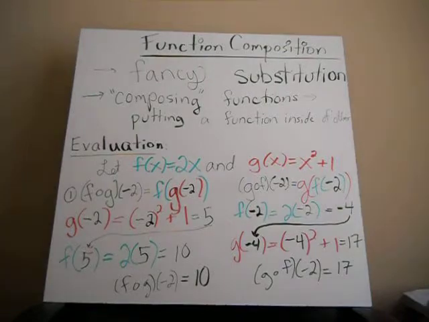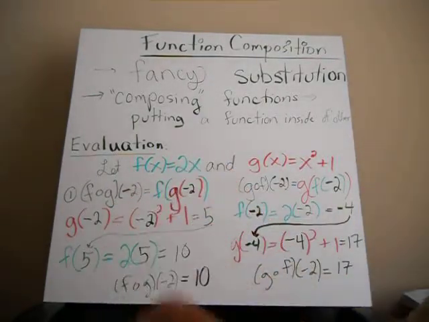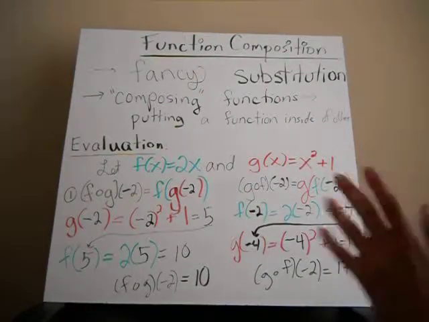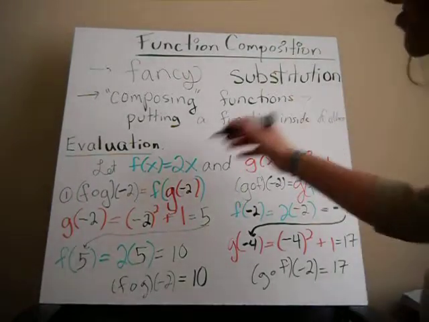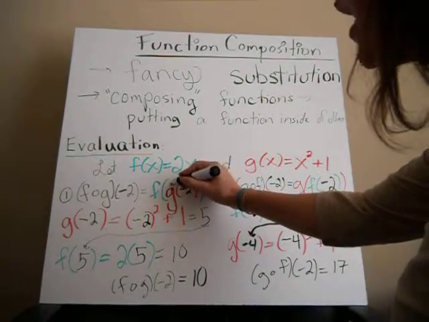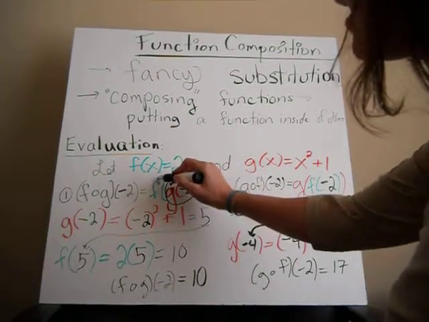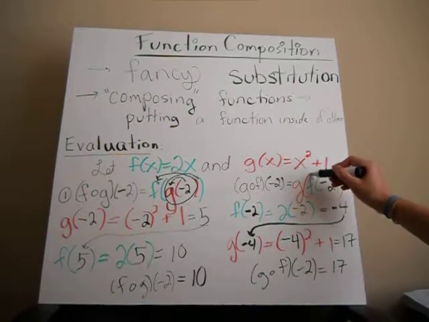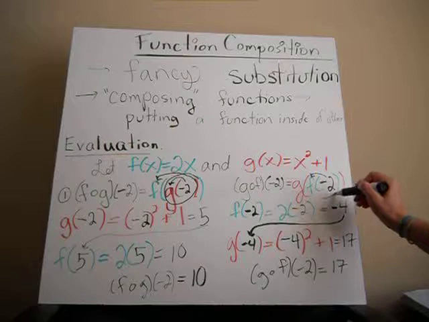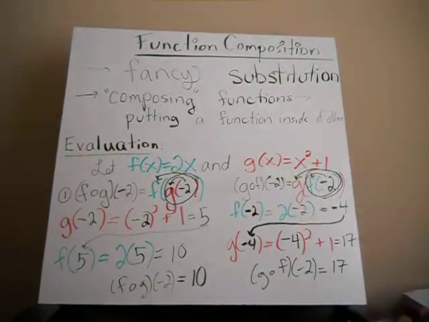Okay, these are a lot of fun. You're sticking one number inside of the function, evaluating it, and then taking that answer and sticking it into the other function. And the order does matter. It's like you're working inside out. On this one you took the -2, you put that in g, and then after you got that, you took all of that and stuck that in f. And on this one, same thing. You started off with -2, you put that inside of f, and then whatever you got, you took all of that and stuck that inside of g. The end.